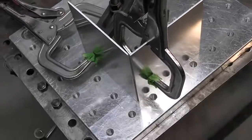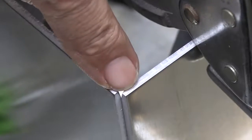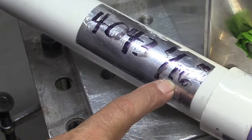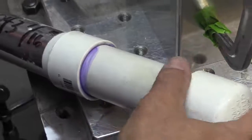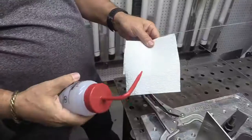I'm using my crummy fixture plate here. It's a little bit overkill for just tacking up a cube, but since I've got it, I'm going to use it. I filed the edges off these two corners right here to leave a vent hole. I'm using 1/16 filler for the tack welds. I like to have my tack welds a little smaller than the final weld. Always good practice so you can't tell where the tack welds are when you're done.